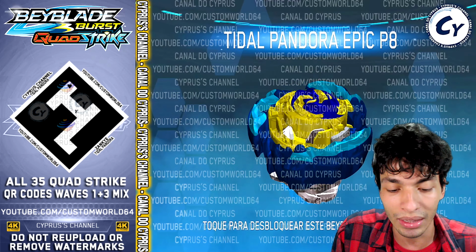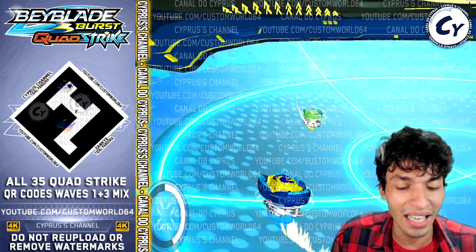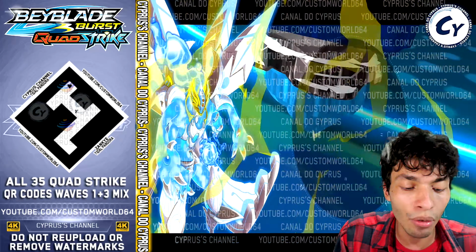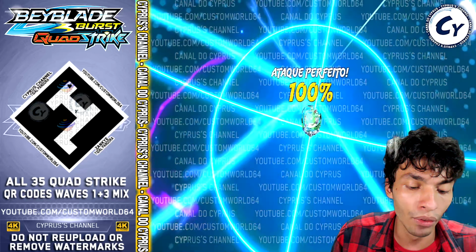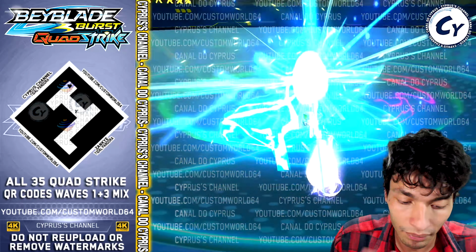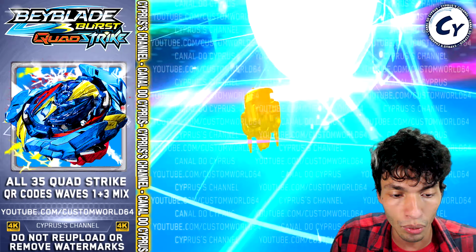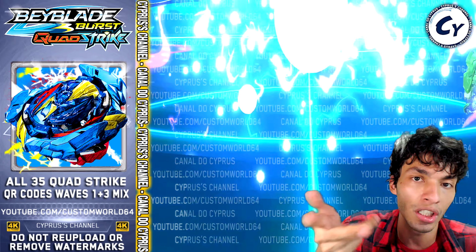QR Code na sua tela pra você. Os QRs não acabam, é um QR Code atrás do outro. E como vocês podem ver agora, o Pandora ele tá azul, porque ele tá de água, né? Nenhum ataque é igual a todos os outros. Lá vamos nós conferindo aqui o nosso novo Bey. E como vocês podem ver, o Tidal Pandora tá aqui.